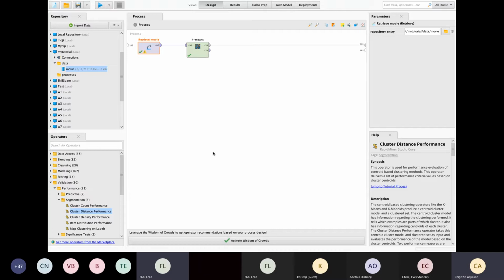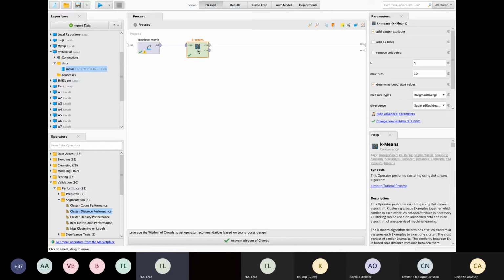Then Esther said, what is the basis of definition for each cluster? If I can get that right, she's asking, how do we know which clusters are supposed to be put in which buckets?